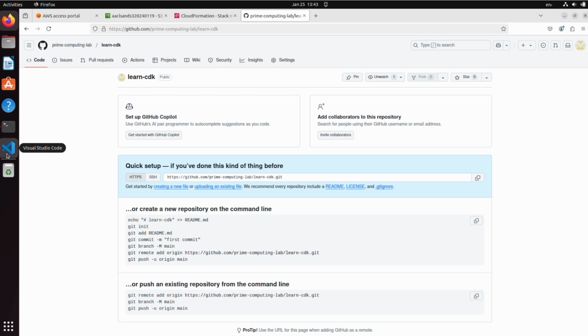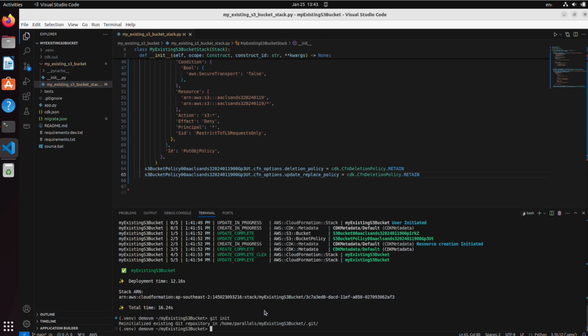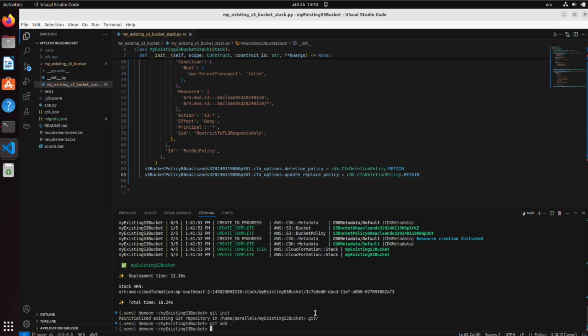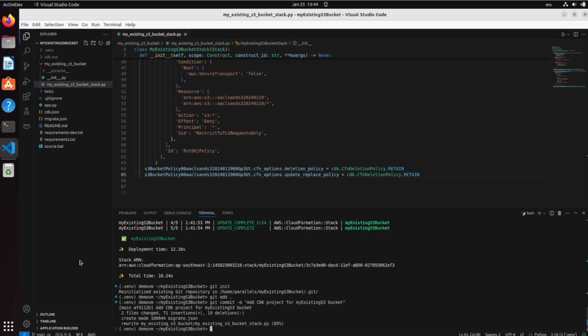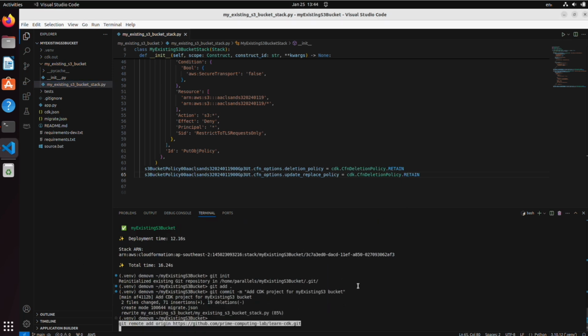So we will go back to our VM, do a git init, and then add it and do a git commit. And now we're gonna add git remote and set my GitHub as the origin.